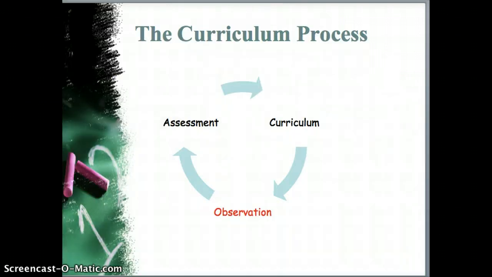We've already learned why we assess children and how we should assess young children. We started talking about the authentic assessment process and why it's so important to use with young children. The whole assessment strategy is part of our curriculum process. Today, we're going to focus on one part of the process, observations.